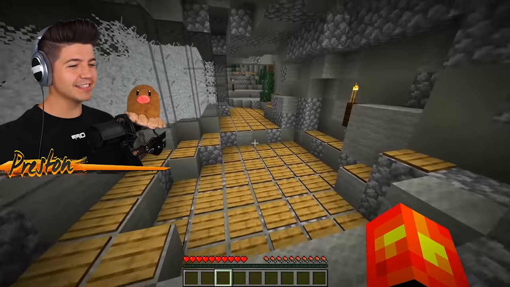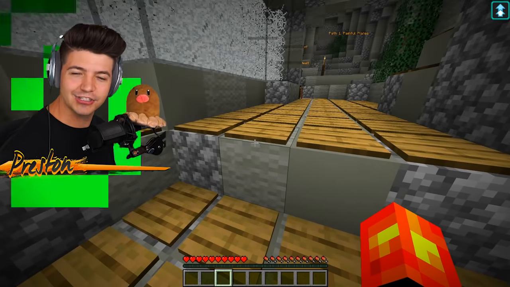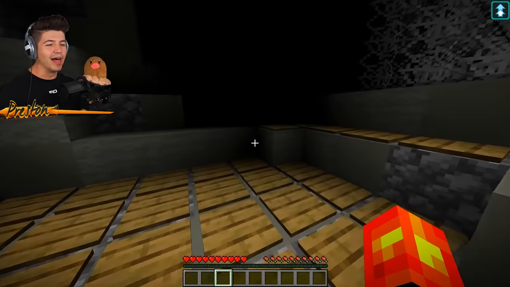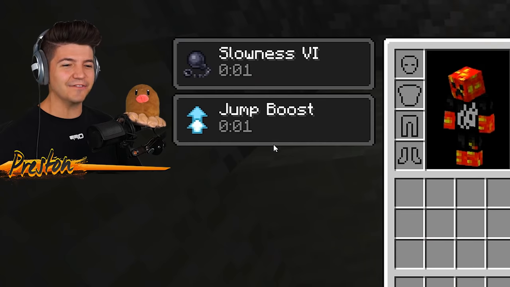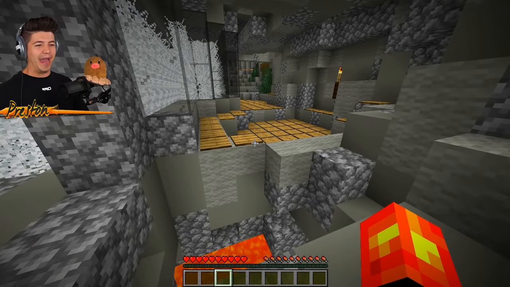Now, I cannot say the same thing about the pressure plate. Some of the pressure plates will not let you jump. No matter how much you touch the space bar, you cannot jump off of some of these pressure plates. And they give you blindness and nausea. Basically, this one is absolutely terrible. But it is possible. If you wait for the effects to clear, it is still possible for you to finish using the pressure plate path. Although, the cobwebs are like 10 times faster.